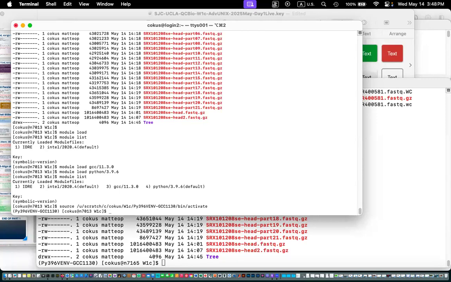Module load GCC, then module load Python 11.3.0. Have completion, it's smartness actually, even though it's on 3.9. And then source the bin activate inside my directory.